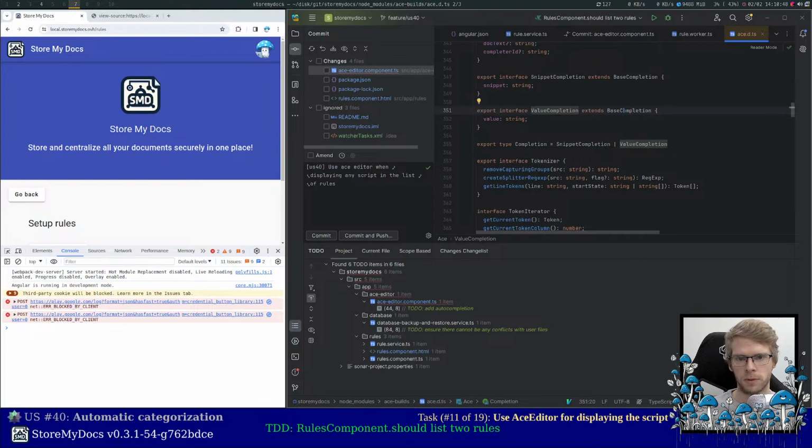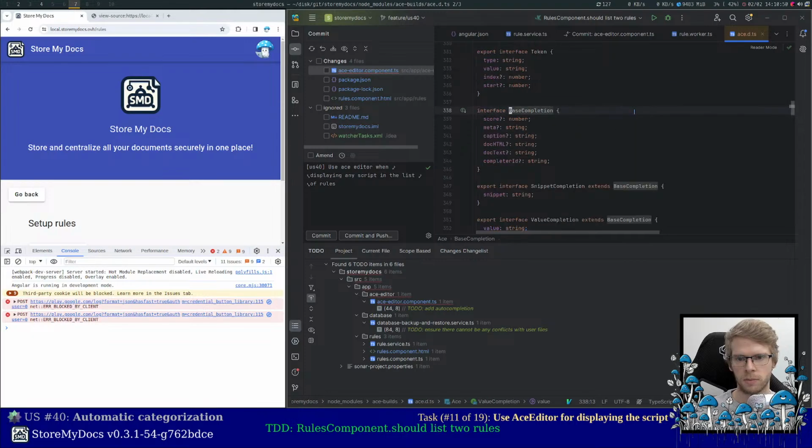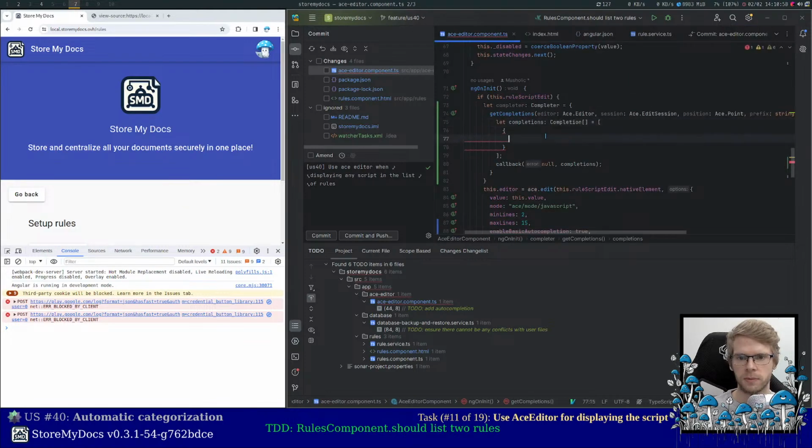Snippet or value string. Okay, I see. Value is, let's say, file content. Okay.